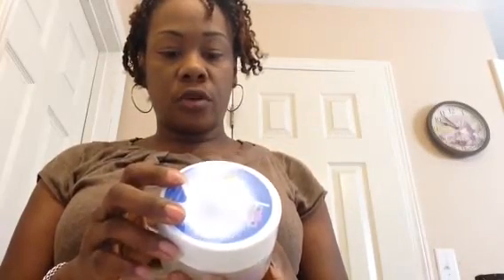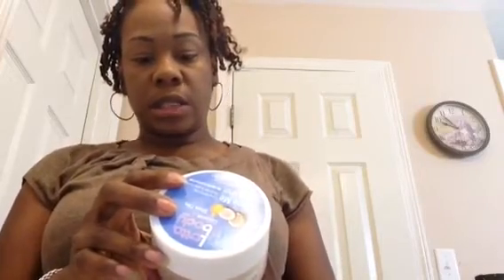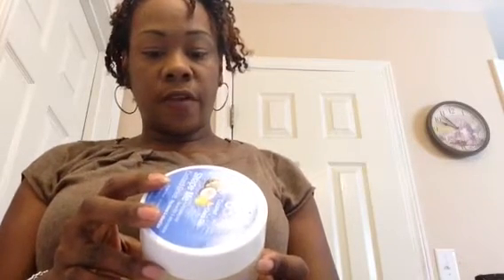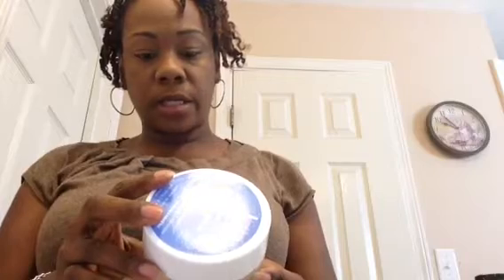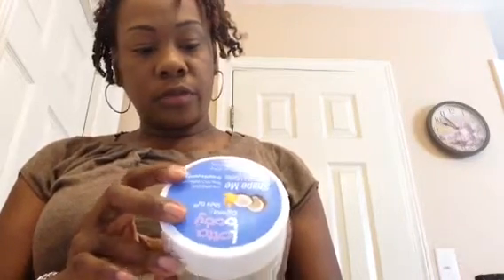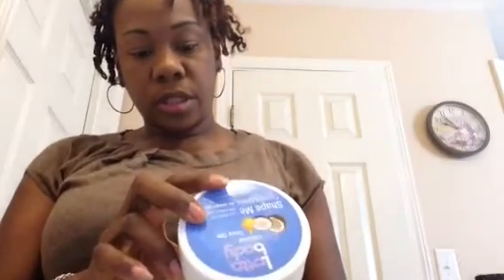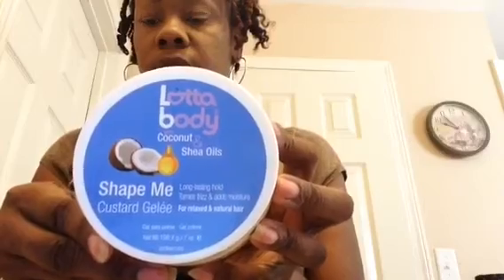This is what I used to do my twist out. It was $3.99 and it says perfect for curly or straight hair — super long lasting curls, waves, twist, non-greasy, non-drying formula, anti-shrinkage and non-flaking. Directions: to define curls or twists, or set braids, twists, coils and knots, apply a small amount to clean damp hair. Let hair dry or use a diffuser. Once hair is fully dry, style as desired. For a smooth look, apply to dry straight hair — great for updos, ponytails and updos. This is the consistency of it.